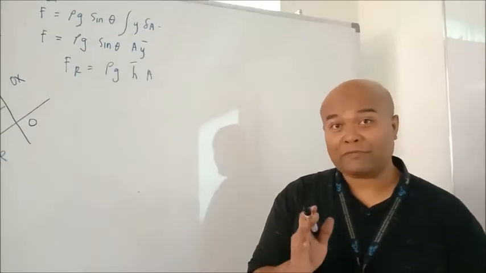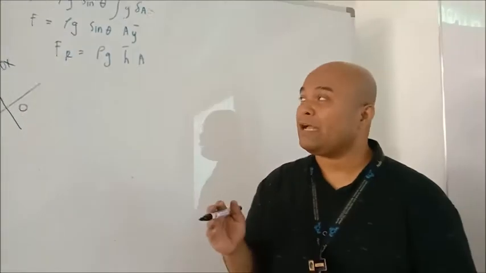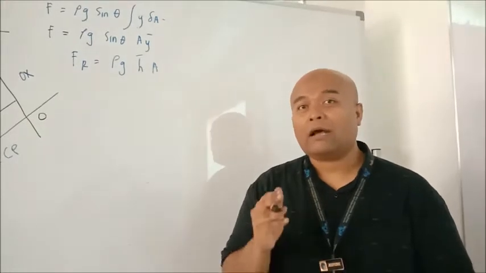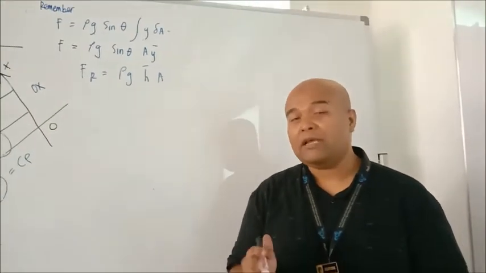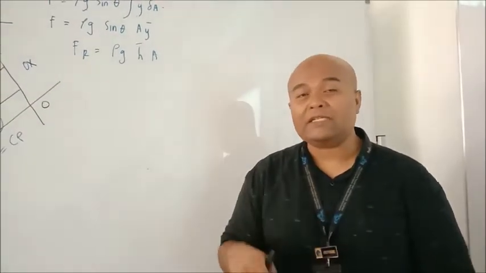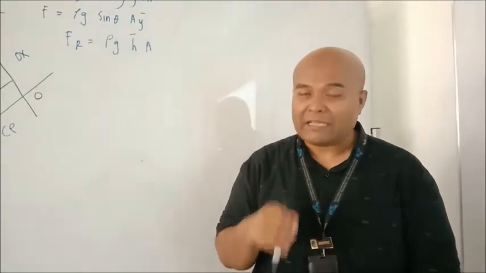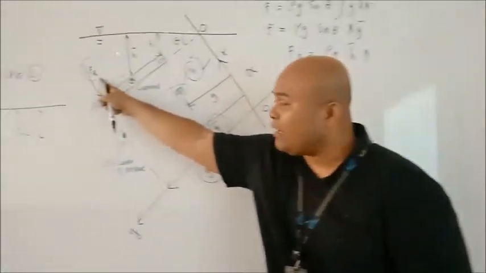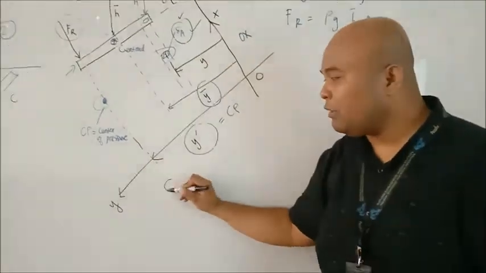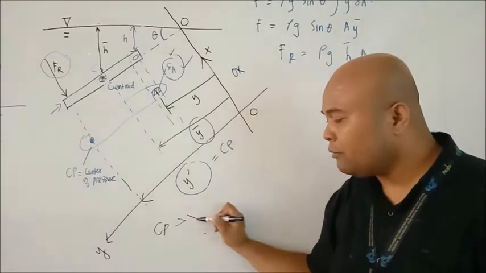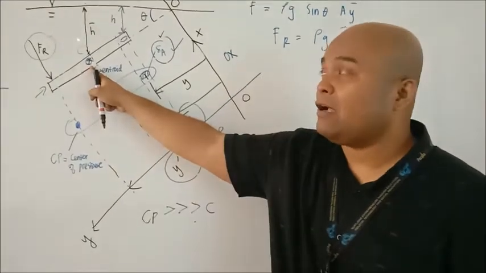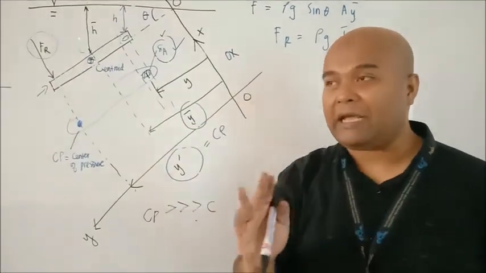Okay, again to refresh, now after we understand on how to derive the Fr, the hydrostatic force, apa pula yang dimaksudkan dengan CP? CP is the center of pressure, whereby the point where the force is perpendicular or normally intersected. Alright, dekat sini the Fr, and then CP is located at here. So basically CP will be located further down than C. C is the centroid. Centroid adalah titik tengah. Jadi always remember that.